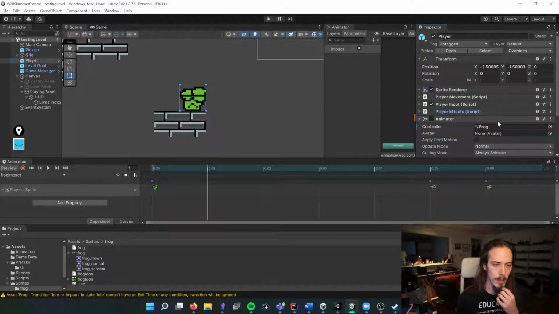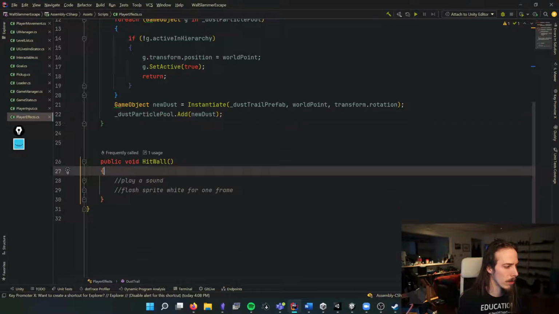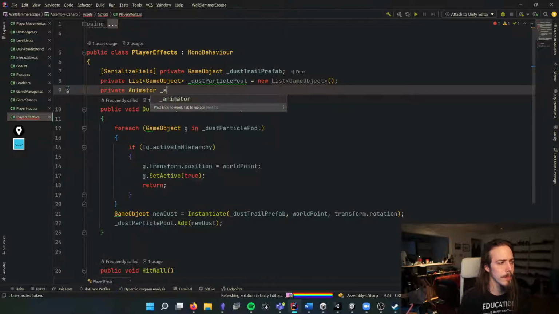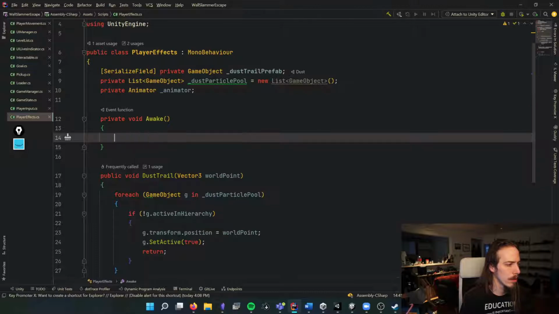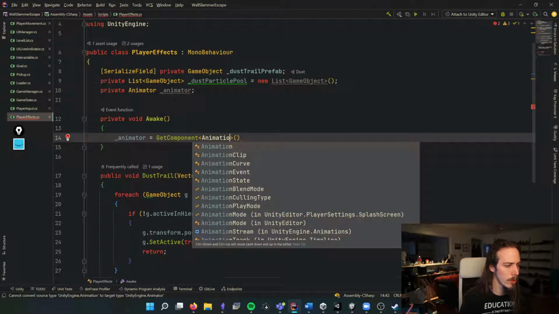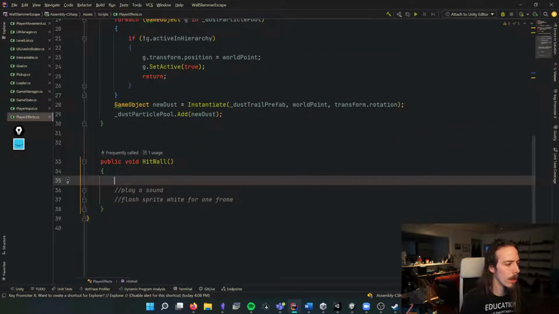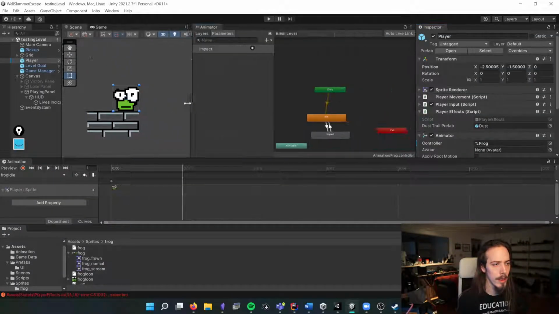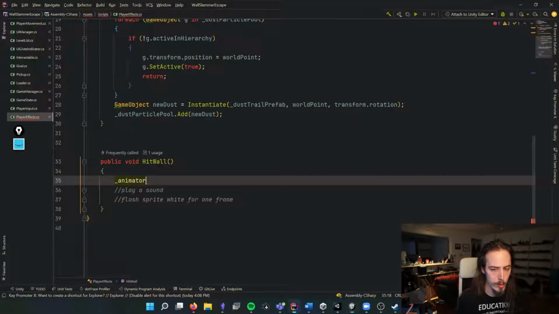So the player effects script is handling that because we have a hit wall here. So let's do a private animator. Void awake, animator equals get component animator. And then on impact we can set any properties we have, and then it can sort itself out.